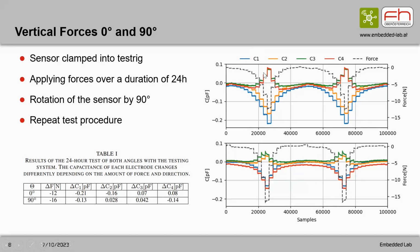The capacitance value is increased on two electrodes, and the values decrease on the respective other electrodes. So it is possible to detect the action of force. General test values you will see in this table. The first range is from 12 Newton to 16 Newton per test cycle. So we can detect the change in direction of the sensing electrodes, and thus the direction of the force.